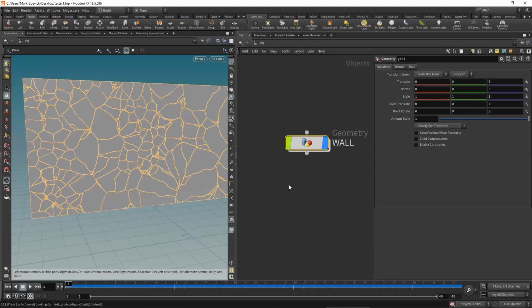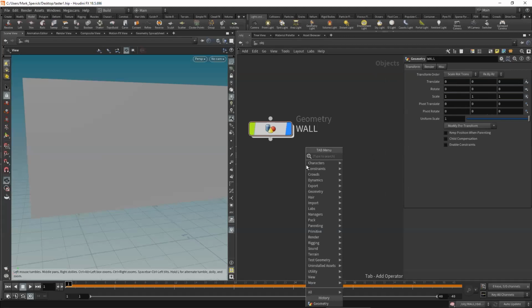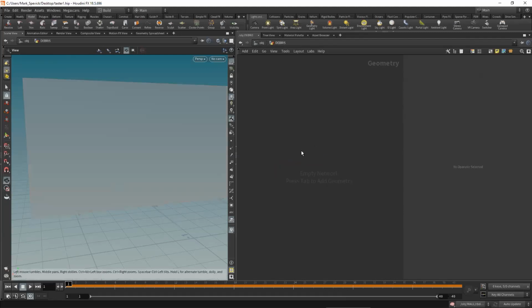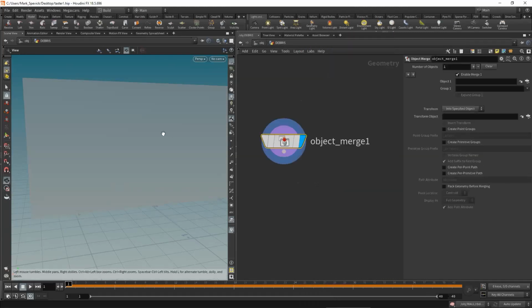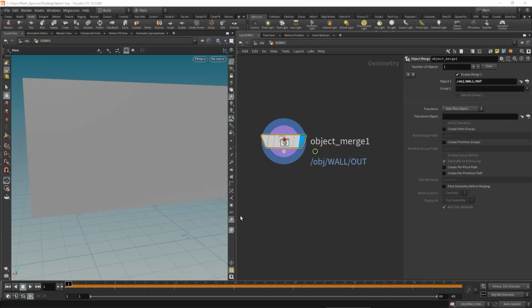Why is that doing my fracture again? We don't need that to do a fracture. But anyway, cool. So if I drag my slider, we can see that moving. So I'm going to make another node here for some debris. And I'm going to use an object merge node to bring in the geometry we just simulated. Let's turn that off for a sec. So this will bring in our wall, and there's our out node. So here's our animated geometry.